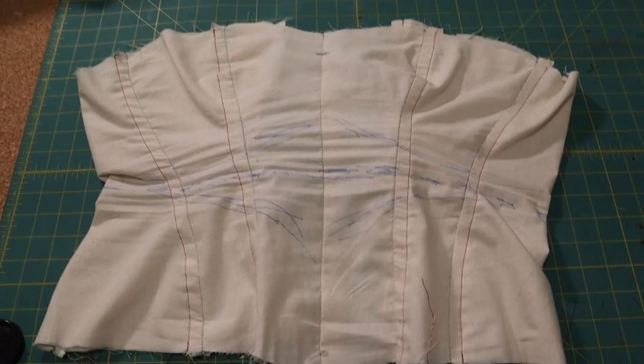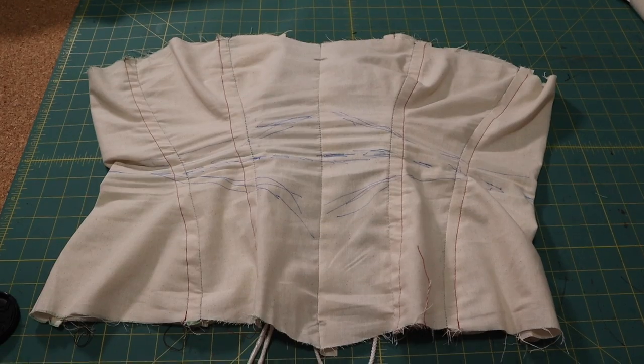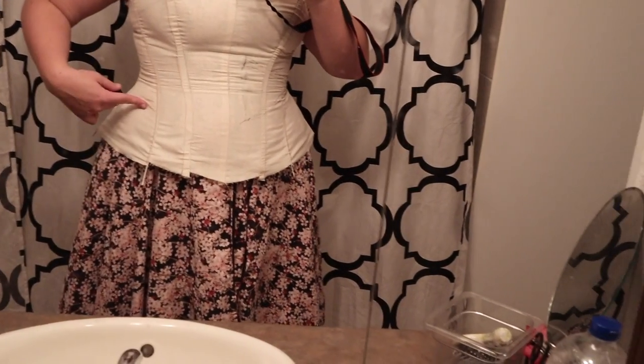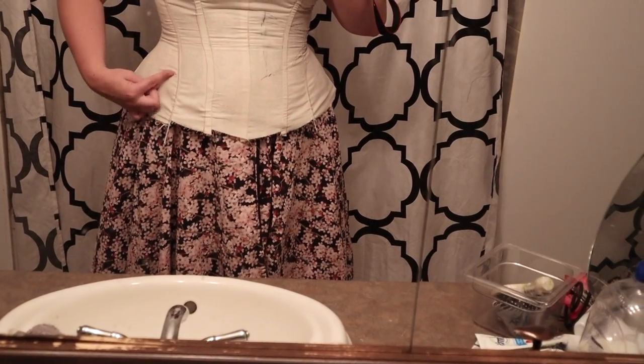There we go. So my quick and dirty mock-up. And let's see how this fits. It's not too bad. It fits pretty good. I just have select boning in the seams. So first thing I notice is I'm going to have to take the third panel in, probably like half an inch just off right here.